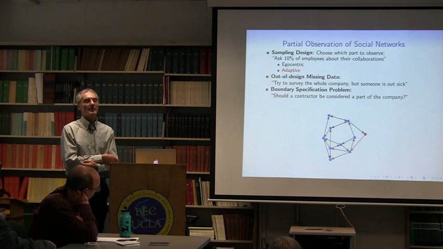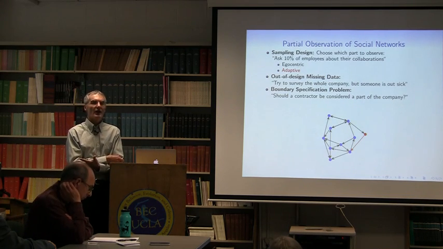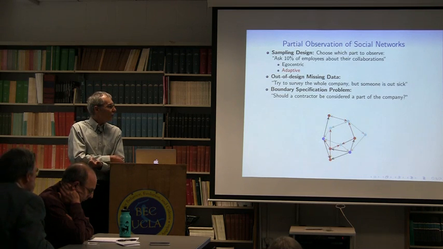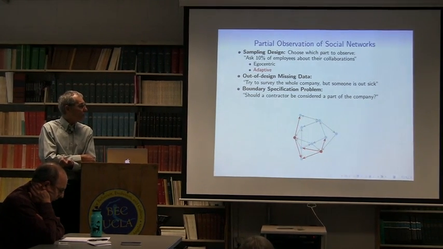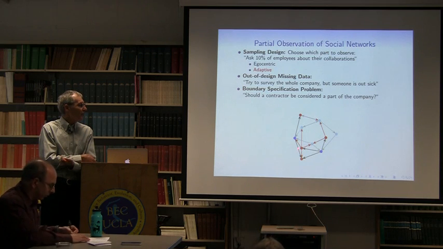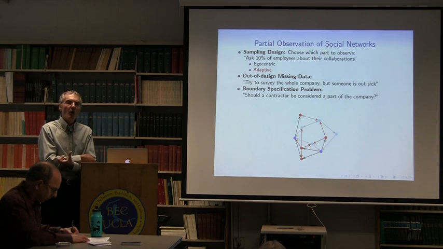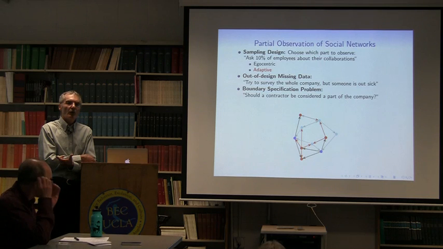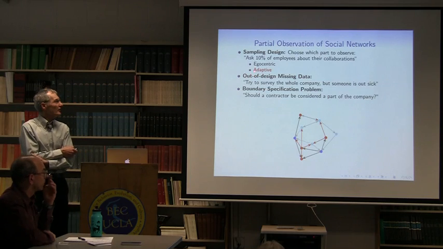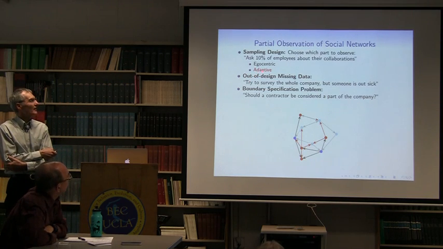The advantage of adaptive sampling is that it tends to work better in cases where, A, you don't have a sampling frame of all the individuals involved, or B, you use the social capital of the individuals involved to improve the chances of response by other individuals, because they're recruited by people they know and have a social contact with. That's a very important point. And the last thing is that the amount of information you gain from an adaptive sample can be more than the amount of information you gain from a simple random sample about certain attributes. So though the sampling designs need to be tuned, they're enormously advantageous.